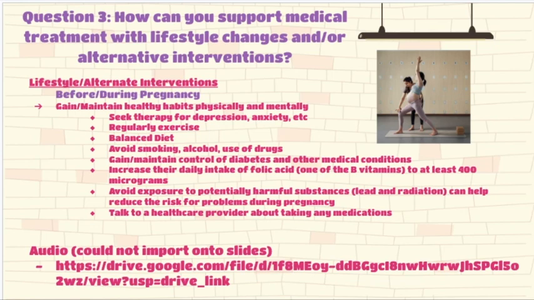It's also recommended to have no more than 2 cups of coffee a day, as caffeine can lower the birth weight and cause spontaneous miscarriage as well. And again, reducing and avoiding the fatty and sugary foods can also help reduce the risk of gestational diabetes and developing diabetes type 2 after giving birth as well.